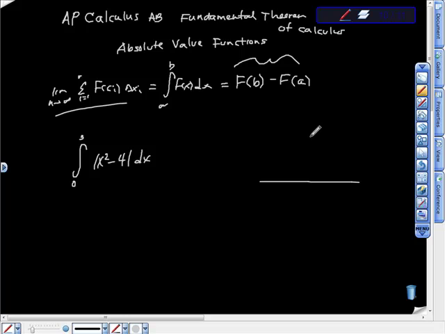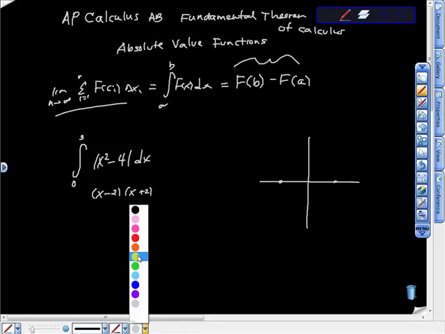Well, first thing I would definitely do is take a look at that function. And I think it looks a little bit like this. All I'm looking at is the inside function right now. I believe it has zeros at x equals negative 2 and positive 2. I think it factors out like that. So there's a zero here, and then there's a zero here. And I'm pretty sure the function looks like this over here.